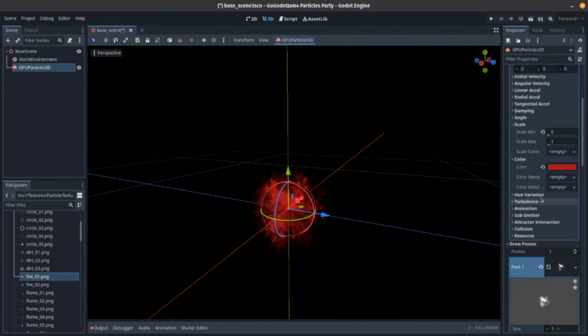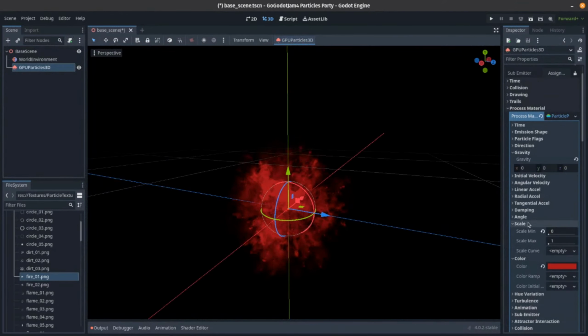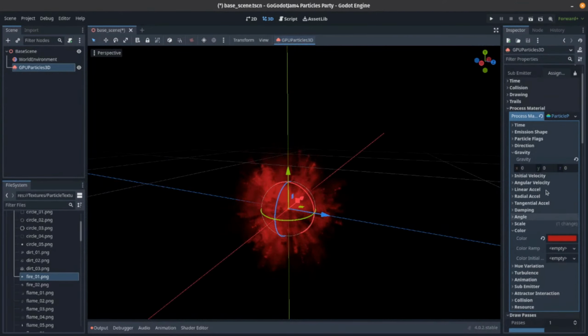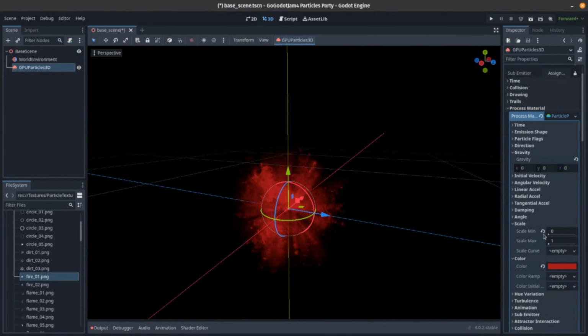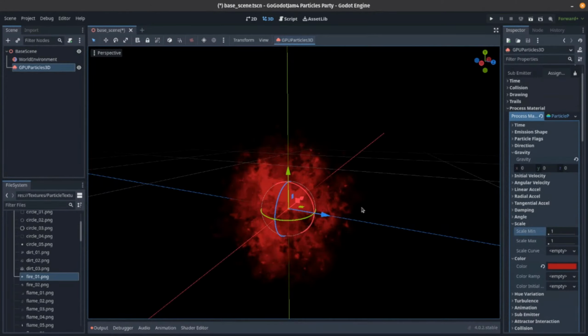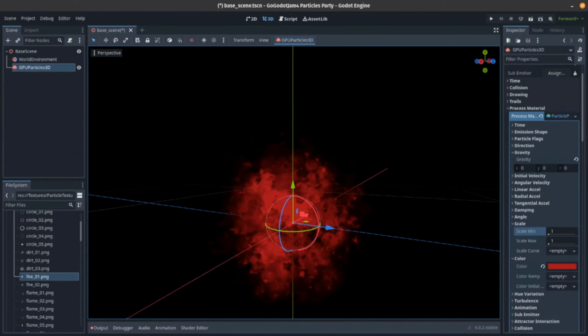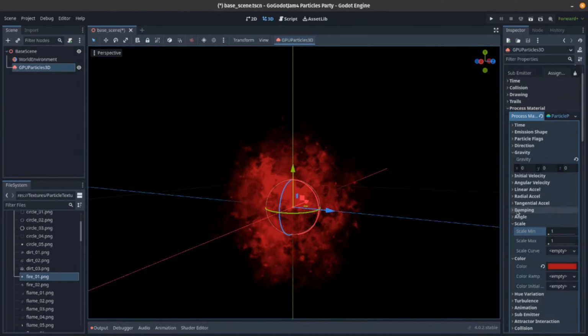There we go. Let's play with some things that can make this really fun. Okay, so let's turn our scale to 1:1. We have this simple little fire. It says fire, but it looks like a splat to me. We have this splat. Some things we can do.